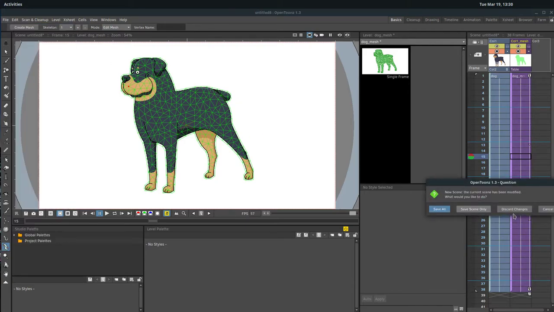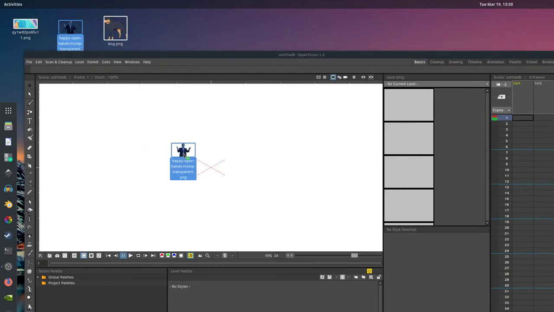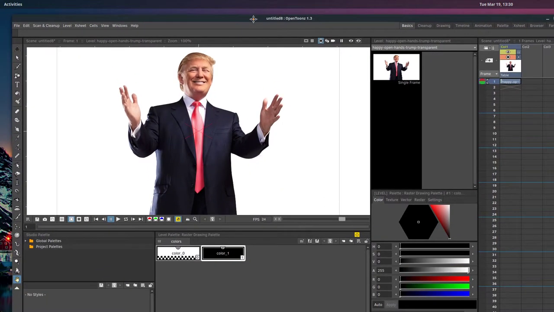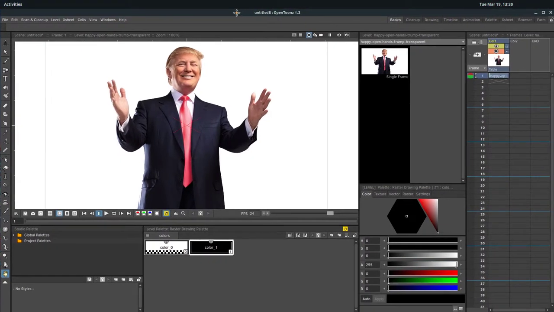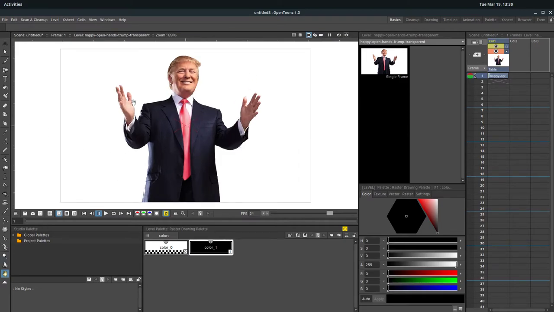So let's just go new scene, we'll go discard, just to show you that we can also do this with an actual picture. This is a picture with a transparent background, and you have to have that because when we go to build the mesh, if it has a background, it's going to confuse it and the whole thing is just not going to work. So it's good to have a transparent background, especially if you're using a real picture like this. So again, what we do, we click on the plastic tool first.